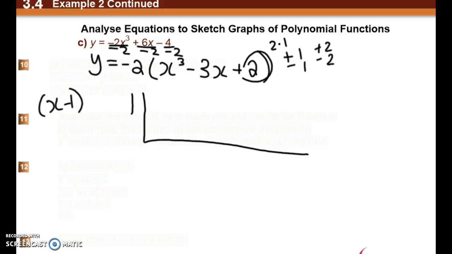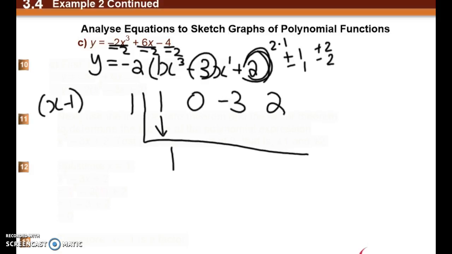So we can use 1 in our synthetic division. So remember, we use all the front pieces. So it would be 1 here. We need to have a placeholder because this guy goes from the power of 3 to the power of 1. So we'll have to put 1, a placeholder, a minus 3, and then the 2. So you bring your 1 down, and we multiply 1 times 1 is 1. And then we add going down. 0 plus 1 is 1. Multiply across. 1 times 1 is 1. Minus 3 plus 1 is minus 2. 1 times minus 2 is minus 2. You get 0.